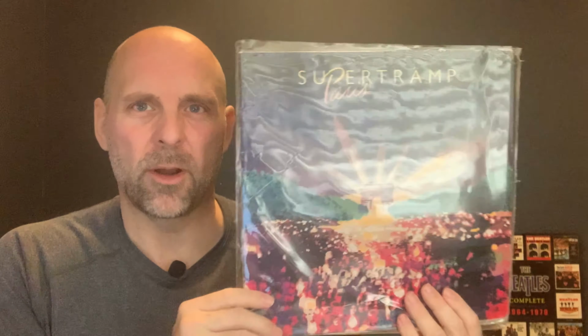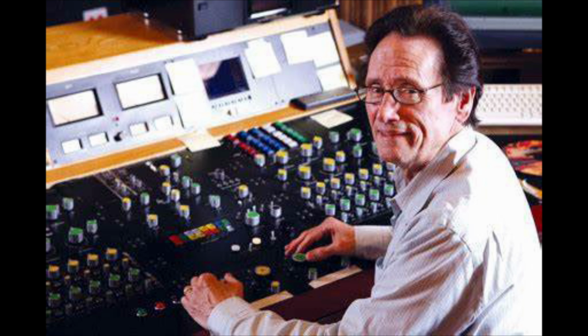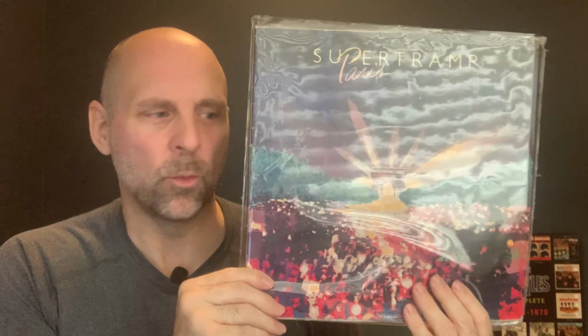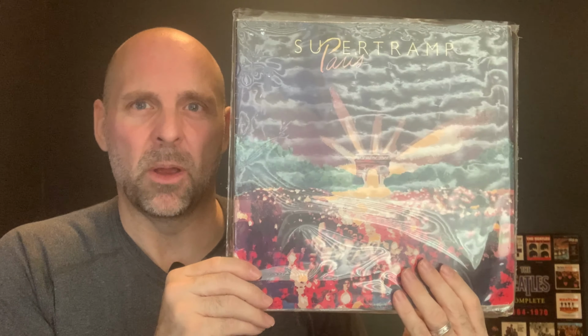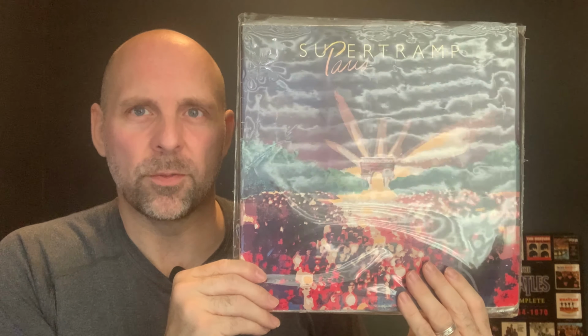So here are some examples of vinyl LPs where either the original or a reissue sounds better than an audiophile version. A while ago, on one of my videos, I was talking about the Supertramp Paris album. This album was mastered by Bernie Grundman. It was recorded in 1979, came out in 1980, and became a big hit. It sounds fantastic. It is a really great live album, my favorite Supertramp live album that I own. I love the sound of it. It does sound incredible. It was engineered great. I mean, they used Supertramp's mobile recording studio to record this concert.